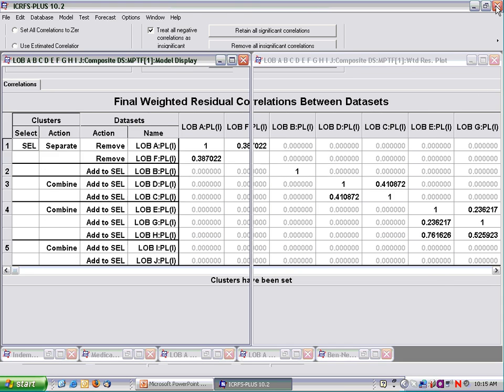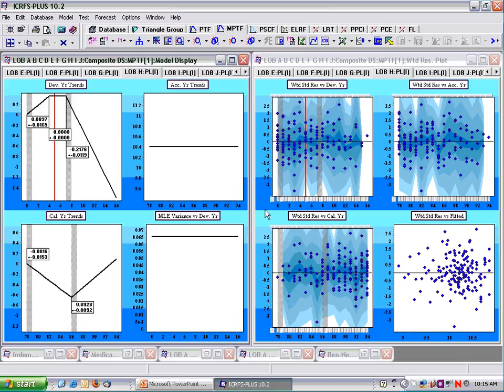Now, you have a choice of doing some cross lines of business optimization. You might decide that parameters might be the same in two lines of business only if they belong to the same cluster. If they don't belong to the same cluster, you don't want to set a constraint between two lines of business that are not in the same cluster.